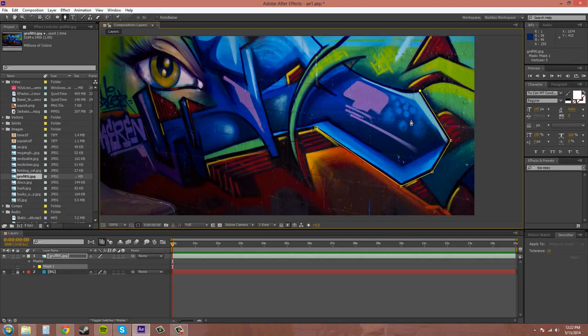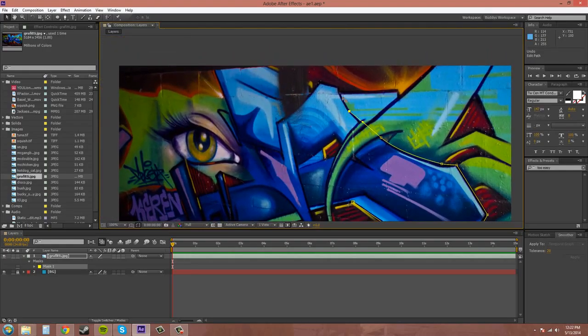Now a trick that you want to learn is don't use a whole bunch of Bezier points when you could just use a few to accomplish this curve. So you don't want to do something like this, because then you've got a whole bunch of points that you've got to edit, and it'll be really annoying. So try using only a couple. Maybe one right here where it curves, then one over here, and you make the Bezier handle come down even farther there, and then one up here on the top.